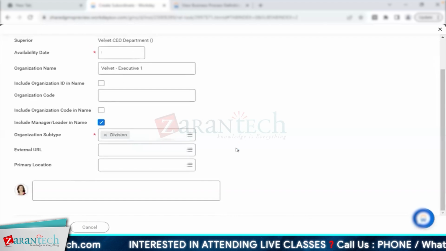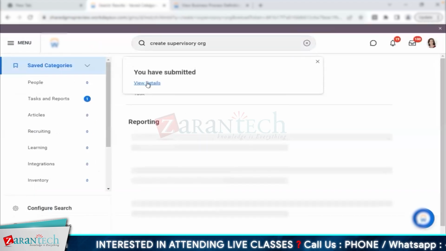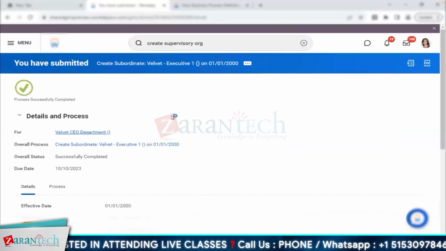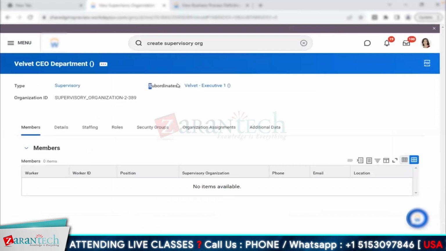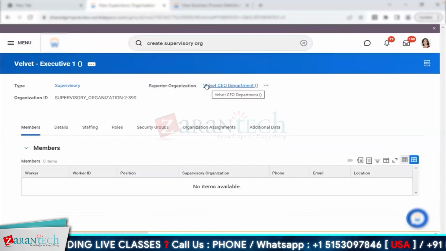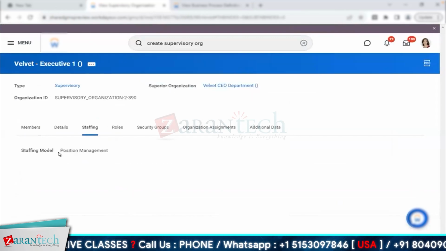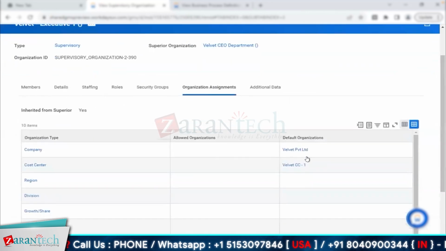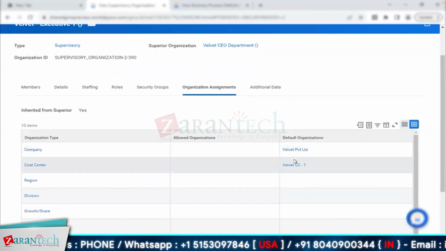Once I submit this, you would notice that it's inheriting this. Now we have a subordinate called Velvet Executive. If you notice the staffing model, it's being inherited. Organization assignments, it's picking up those.